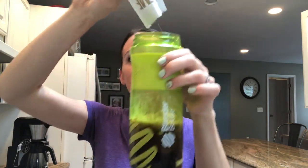So all I did was pour it in. Now normally when you have a coffee, you add your sugar and your cream and things like that. Instead, I'm just going to dump this whole thing in. I don't add in any heavy cream or any extra sweetener, nothing like that. I just pop it all in. Now, when you put the top on, remember that it's hot. What happens when you trap heat? It wants to escape, right? So I put the top on, and I don't have it closed yet, because as you can see, there's still some steam coming out. Then we're going to shake it all up once it's closed. When we pop the top, we just want to be careful that it doesn't spritz everywhere. So we're just going to shake it.